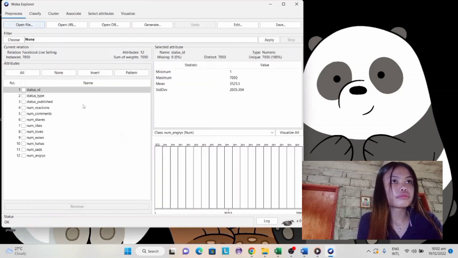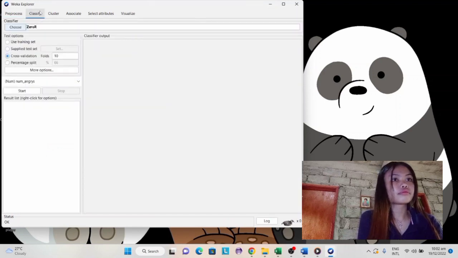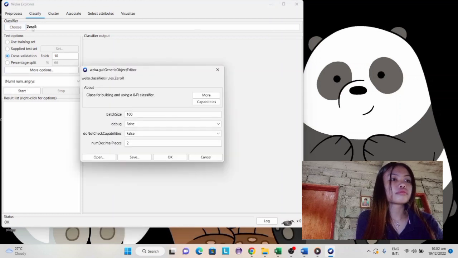This is our original data, and it is obvious that we performed normalization since it looked like this before the normalization process. On the other part, we are going to perform some processes like classification and clustering. I will also use my chosen data, the Facebook Live Selling in Thailand, to perform the process.